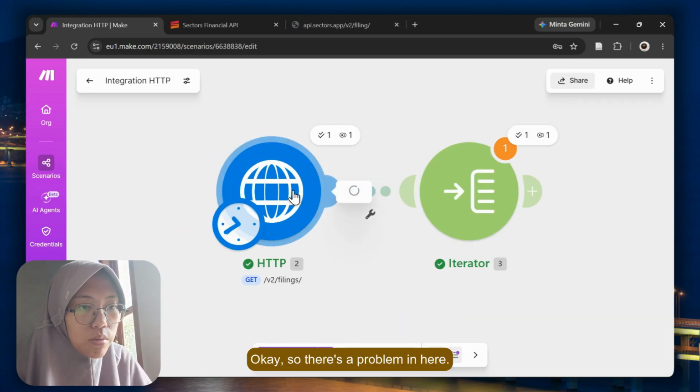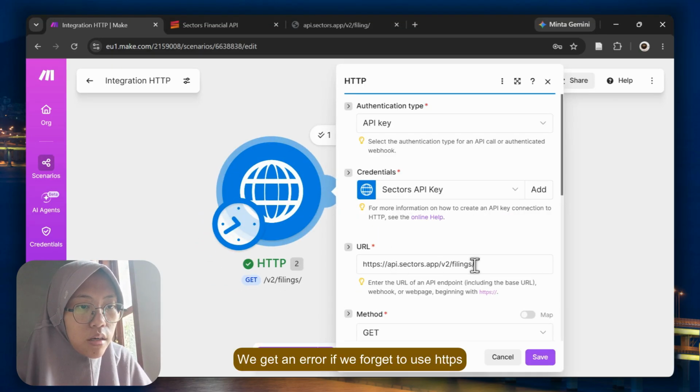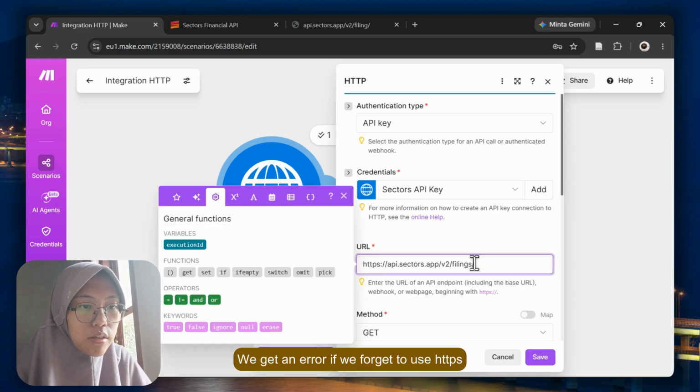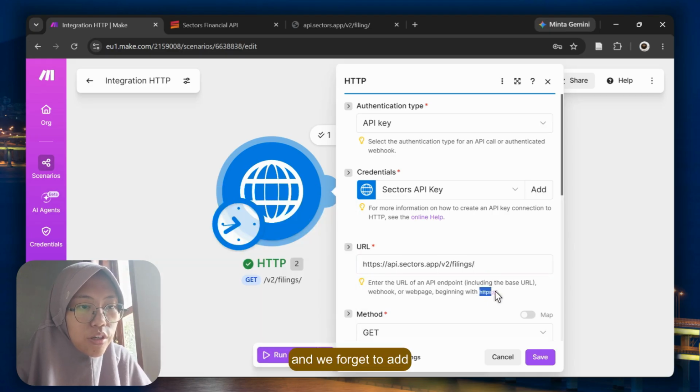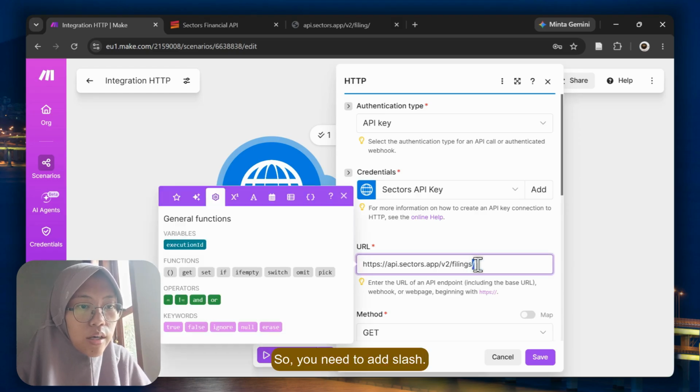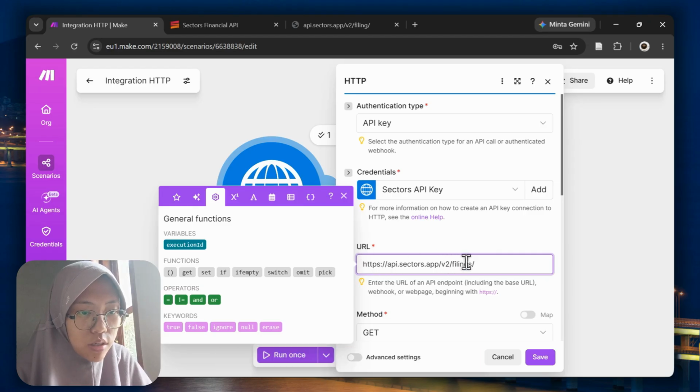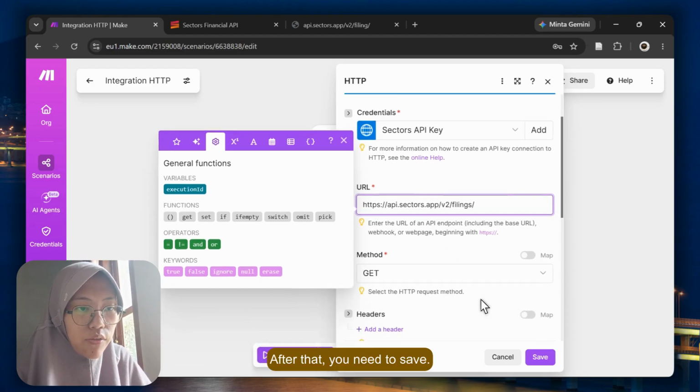Okay, so there's a problem in here. We get an error if we forget to use HTTPS and we forget to add a slash at the end. So you need to add the slash. So you have https://api.sectors.app/v2/filings/. And after that, you need to save.